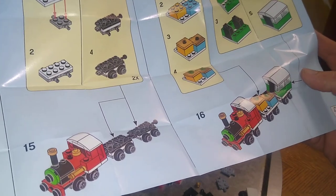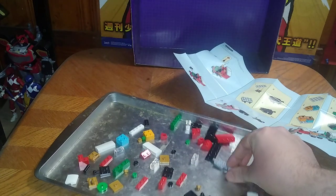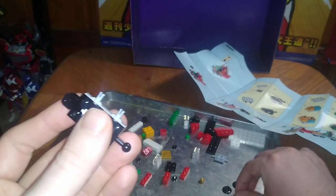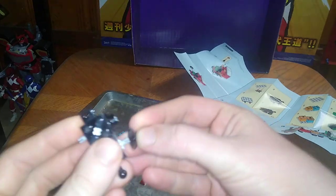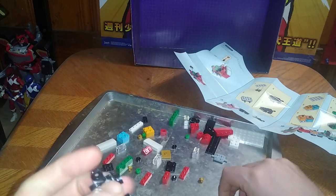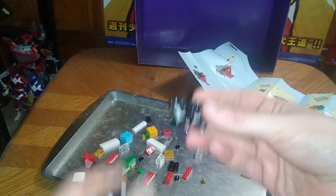Okay. So we're going to make two of those, huh? So yeah, it's some fun we're having here, putting this together. I'm having fun following these instructions and building something I haven't done in a while.